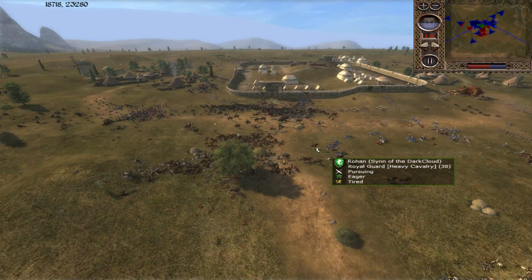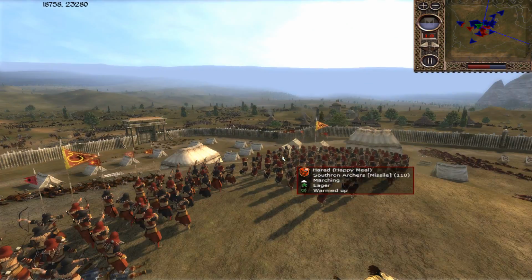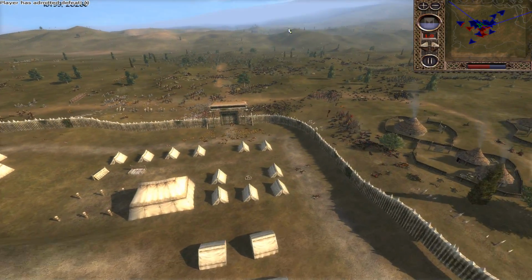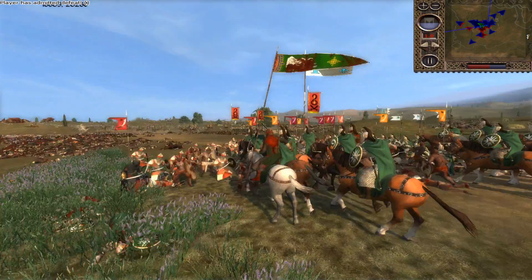Alright, so they're going to disengage there. They did break a lot of the enemies. They do have some forces over here. He's got some archers holding back. We have one army admitting defeat. I believe that's one of the defending armies.